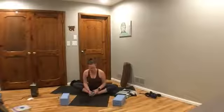Inhale, sit even taller. Exhale, find that gentle reach. One more time this way. Inhale, sit tall. Exhale, gentle reach. This time, inhale, sit tall. And exhale, if it's in your practice, you can hinge at the hips and fold a little bit.